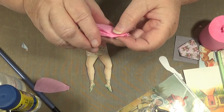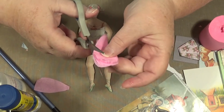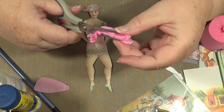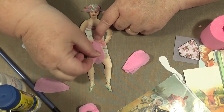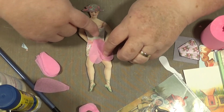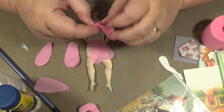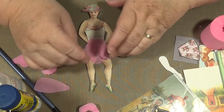I need it to come down to the... I'll need this bit chopped off up here somewhere. That's better. Anyway, I can always get a bit more paper, can't I? There's plenty there. Right. Now, you want to glue these on. That's better. Come here. Okay. Now, you can do this with any of the dolly things that you're making. It doesn't have to be this sort of one. I just wanted to make her something nice.